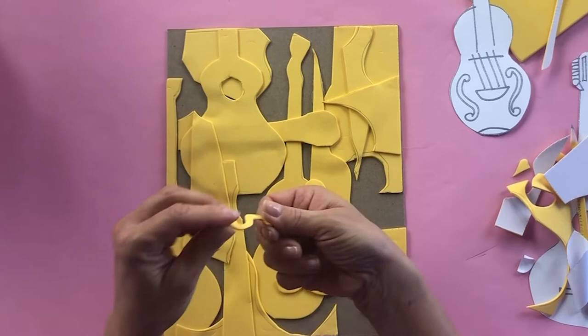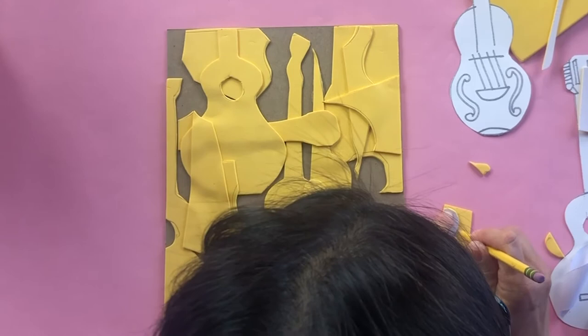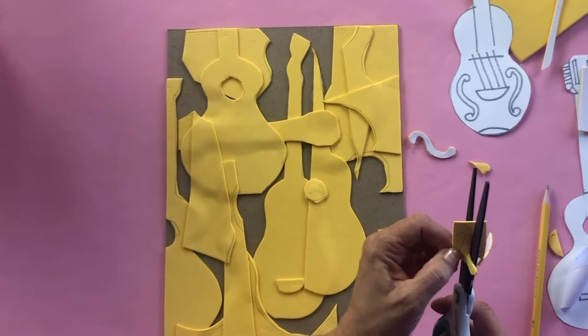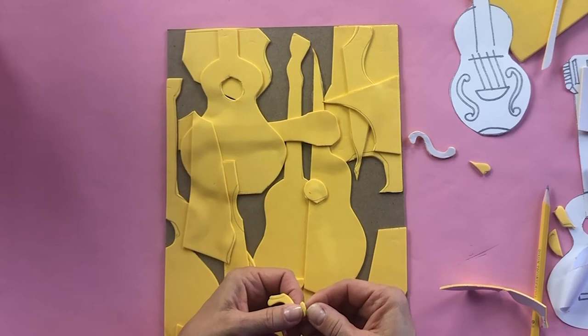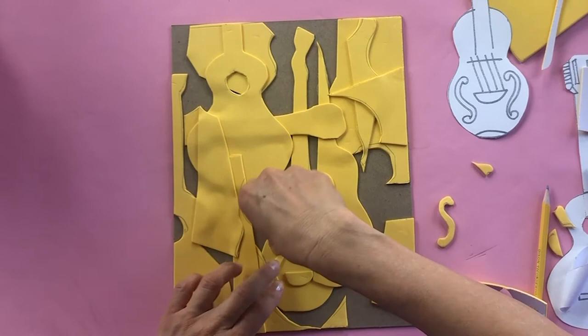Okay, I've got one. Now, if I wanna make it the opposite, I've gotta flip it. And now, I'm going to draw this, trace around it. Okay, let's get this other side. Okay, I've got my two little swirls. I'm going to add those on to the violin. Oh, you know what? I kind of had them backwards, but they'll still work.